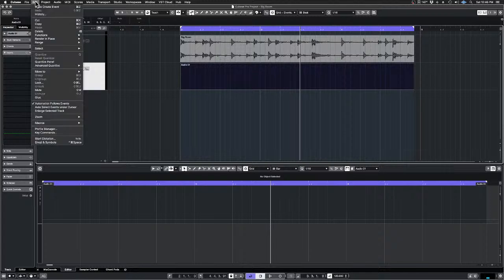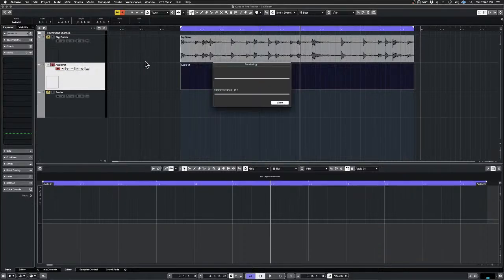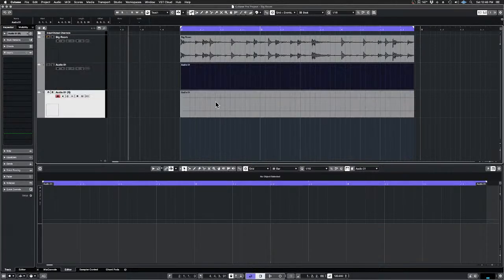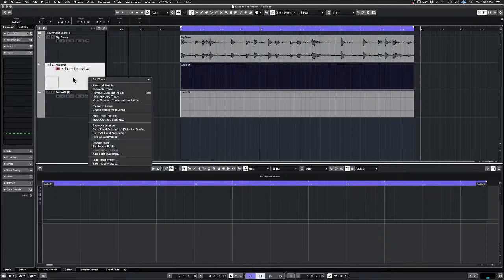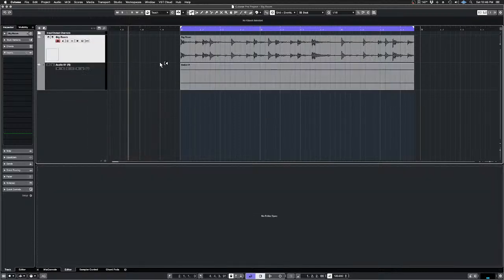So I'm going to go Edit, Render in Place, and I'm going to render this region out into a new audio track. And here it is. It's an empty audio track. And this is the track I'm going to use to deposit the kick drum on. And so with our new audio track in place and rendered out, I no longer need this template. I can just get rid of it. So I'm going to remove that, and now I'm left with the drum loop and the empty track. Okay, I'm just going to move my locator to the left.